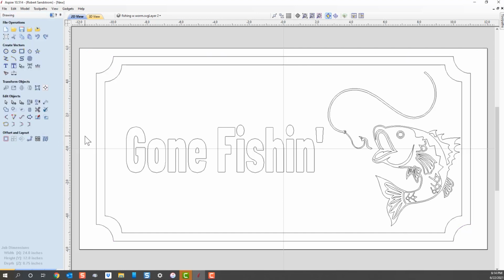Okay, that sign conveys what I want it to convey. So right now, I think we got a pretty good looking sign. We got a sign that's going to be saying "Gone Fishing." We've got this fish here showing off our graphic, and I think it looks pretty good. Now, what I do notice is, although "Gone Fishing" is a good ways away from the border graphic, you'll notice that the fish is a little bit close to that border.